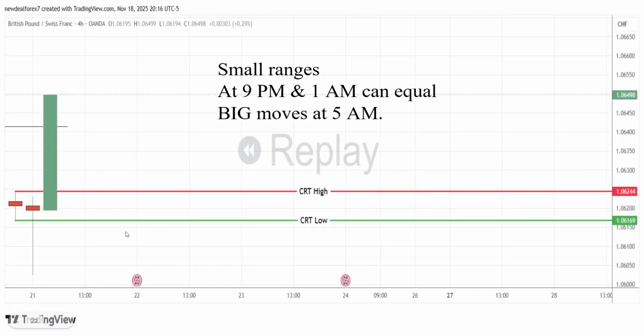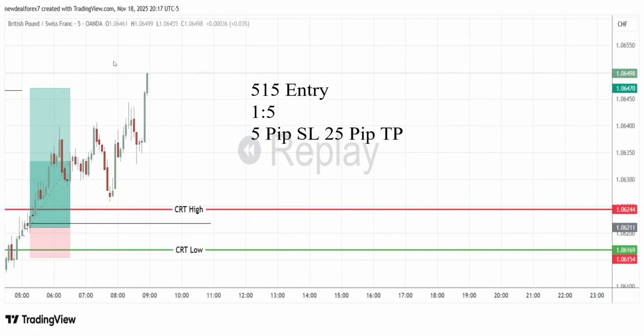So definitely pay attention when you come to the chart and see two back-to-back small ranges. It's not guaranteed that price will break out because sometimes you may get another small range, but other times you'll see price explode. So just be ready and know what to do when you see it.